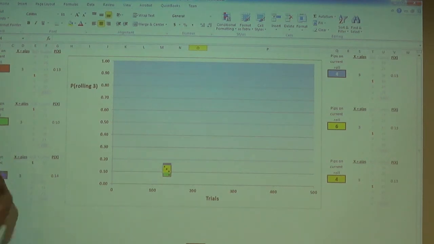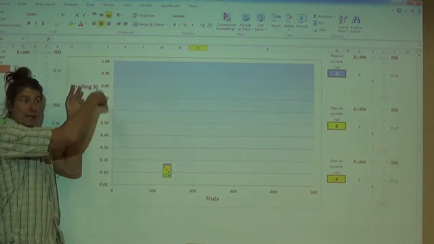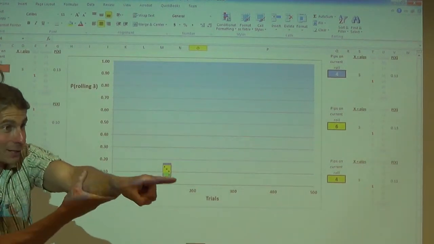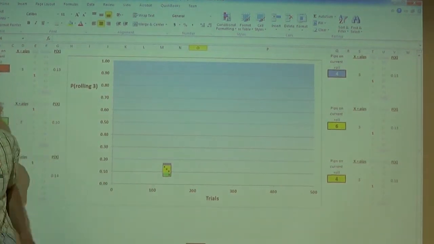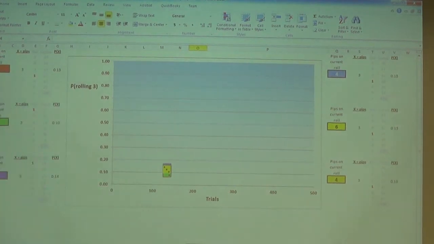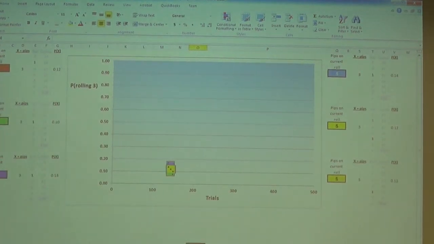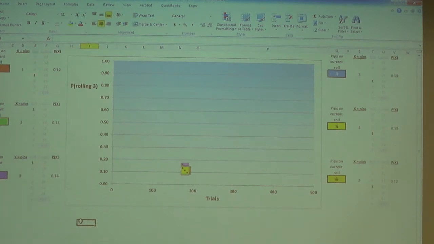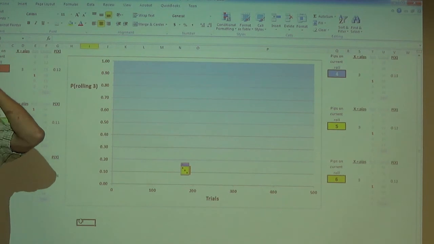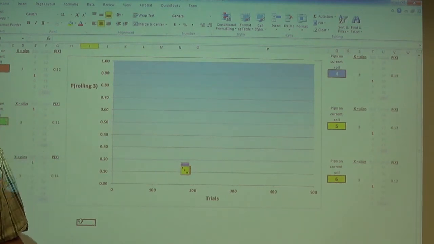But the point is that these things, although it's very noisy at first, i.e. how many trials do you need, right, Matt and Taryn? As you let the trials go on, they begin to siphon down and they begin to coagulate around, not to use the word coagulate, but I'll click that. They're starting to get to that 16%. So another way of looking at those probabilities is, it's the percentage of time you can expect that result. But it doesn't tell you when it's coming.